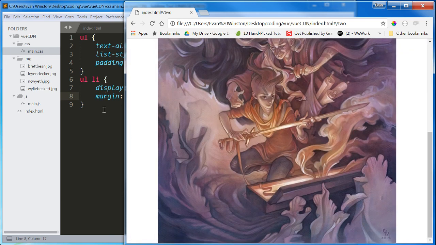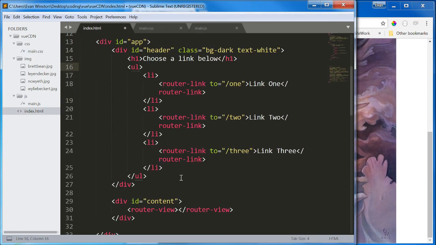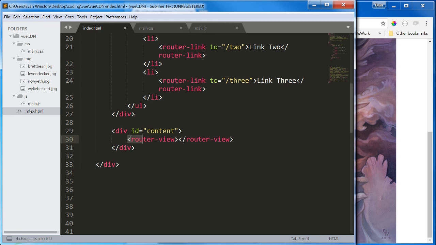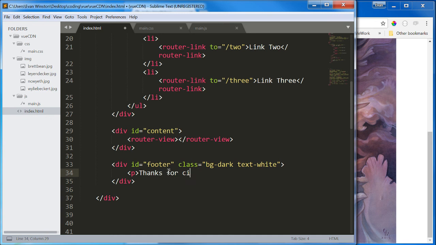Let's also give ourselves a footer now. So beneath my router view, beneath my content section, I'll create another div, ID of footer. I'll just put a paragraph. Thanks for visiting my site.